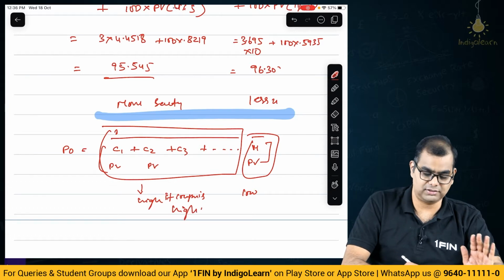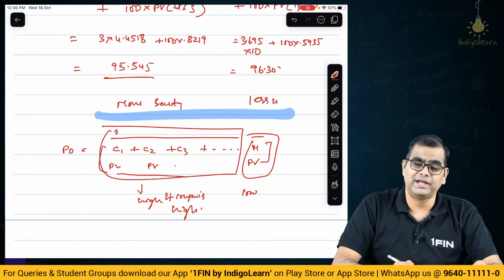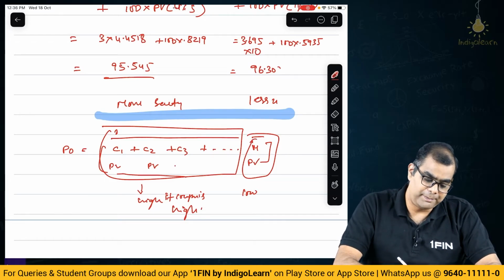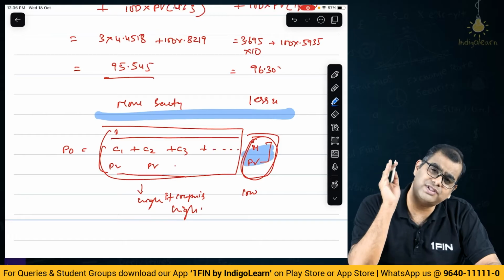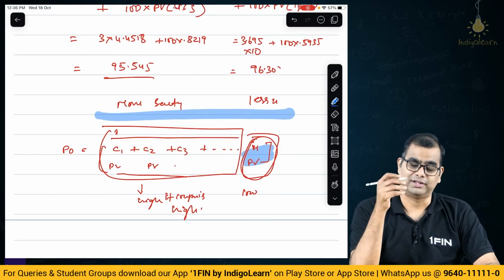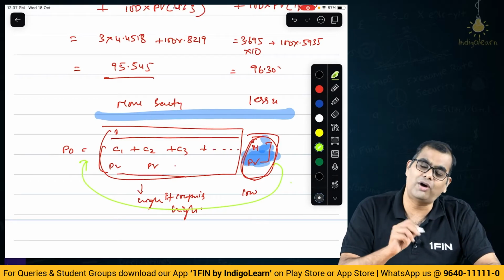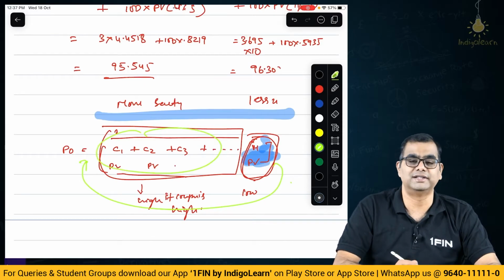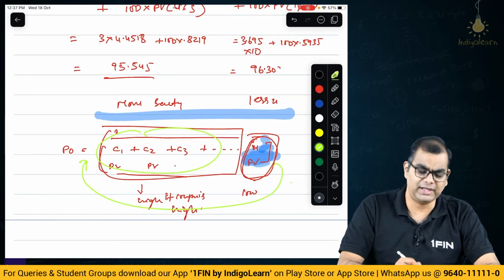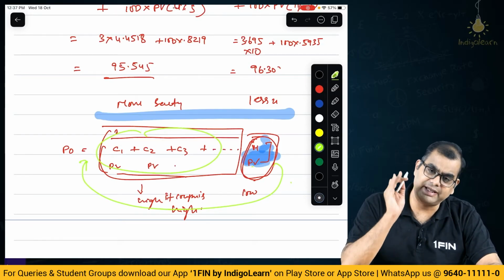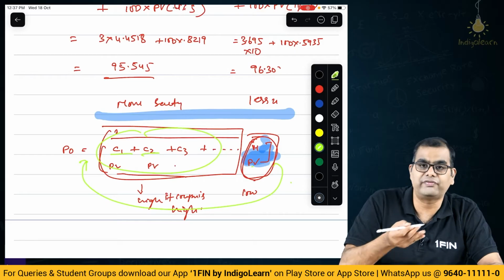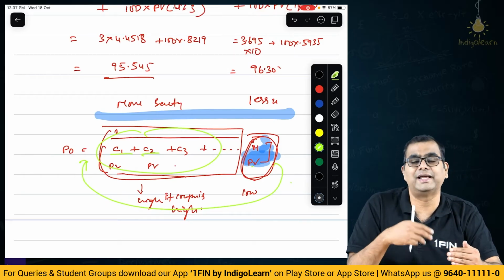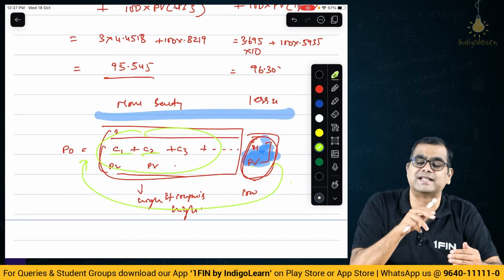If the coupon is bigger, the weightage of this portion is bigger. That is a simple logic. If there is a change in interest rate, the impact on the maturity value, for which the weight is also low, does not impact the price so much. What impacts the price? Only these. And these are closer to day 0. Maturity value is at the end, but C1, C2 are far closer. So, if you have something closer, the impact of change in interest rate hits it lesser.